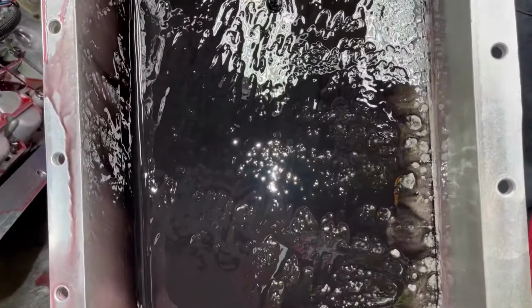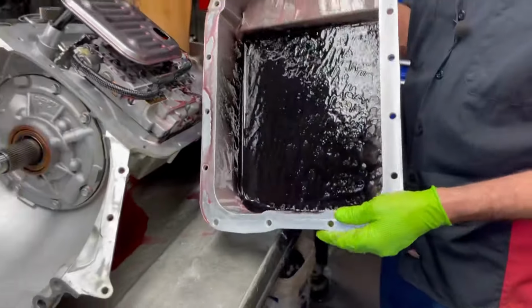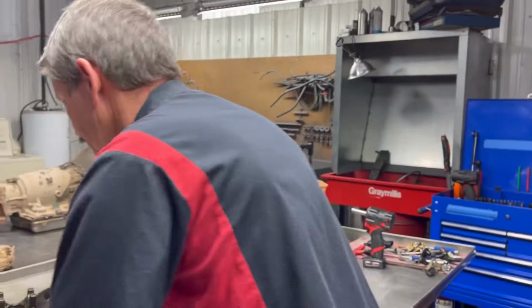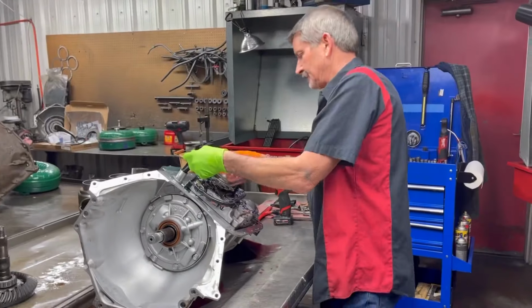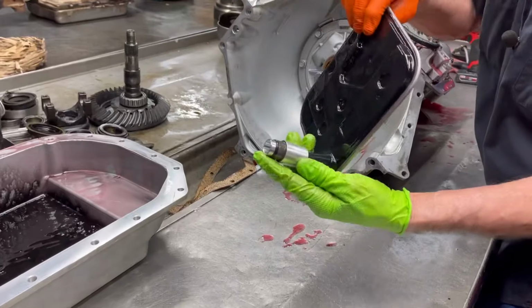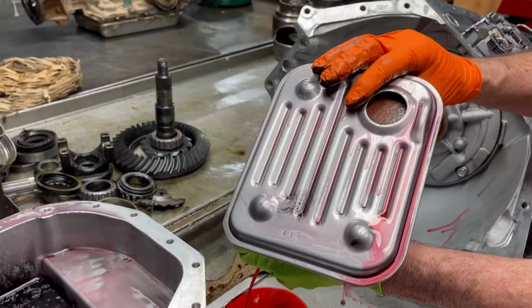Mercy, does this thing got a stink to it, guys. I'm believing he probably burnt, there's no telling really, but since he was going down the highway, to lose reverse, he probably killed the third gear clutch. Got this extension right here for the deep pan for the filter. Late model filter, got the bumps on it.